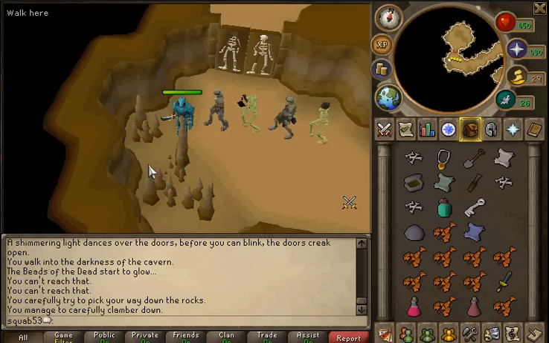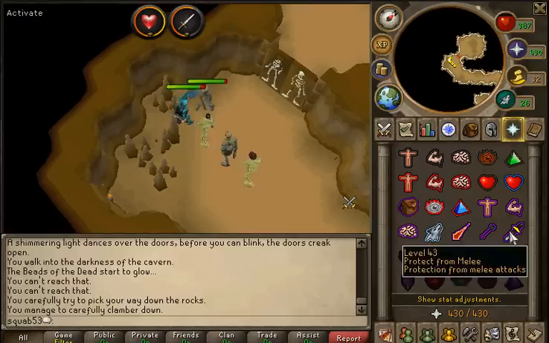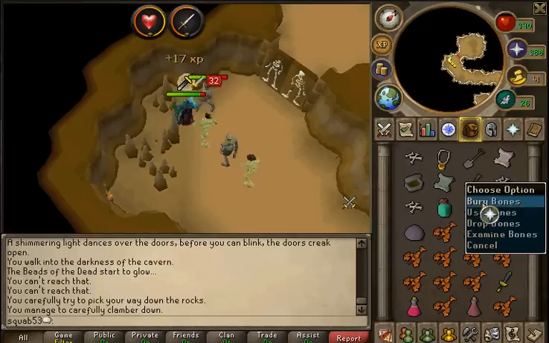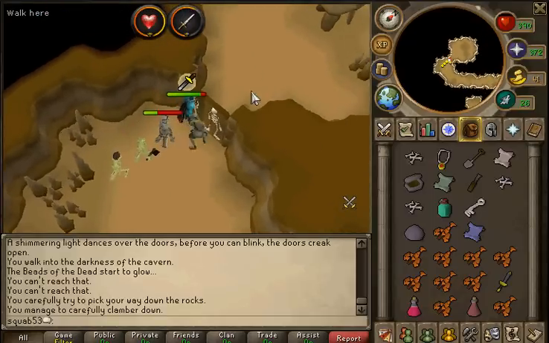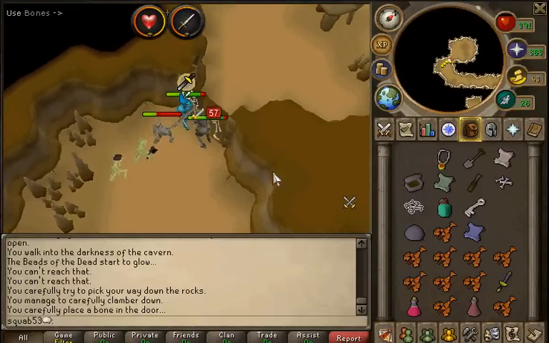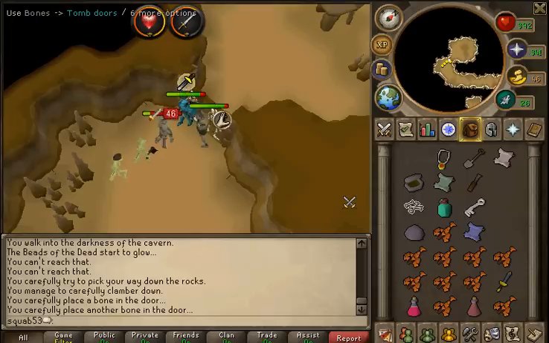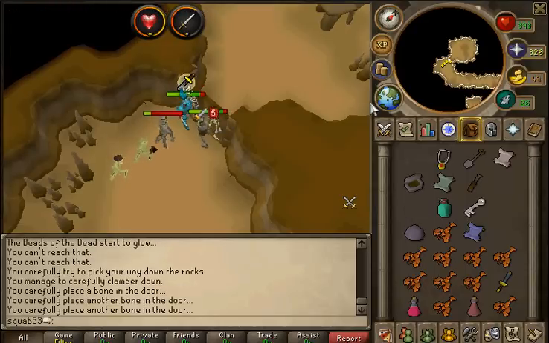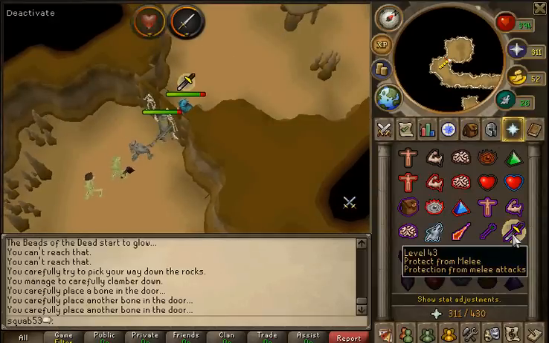Stupid bitches. Okay. Use your 3 bones on the doors and it will open. Try not to bury them. If you do, you can just kill one of these skeletons and... Okay, open tomb doors.